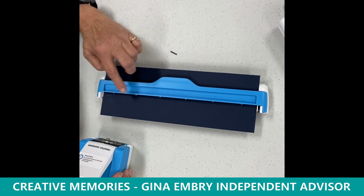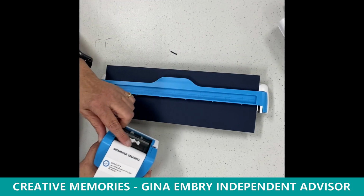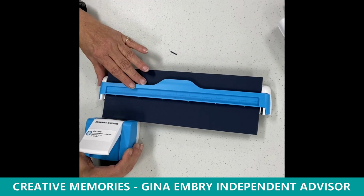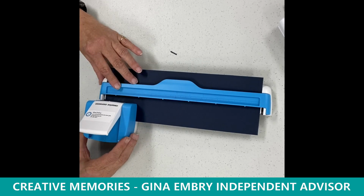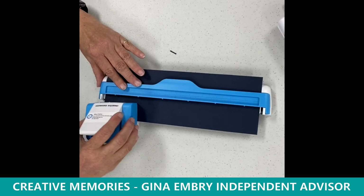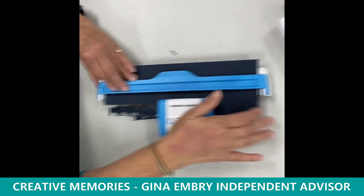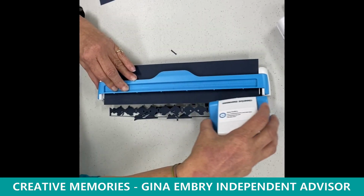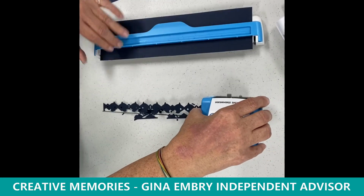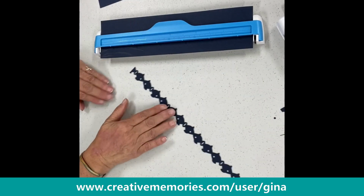There are notches up and down the guide that match the notch on the cartridge holder itself. You simply slide it at the start till you feel it snap in with the pegs, line up the notches, and punch all the way down. You'll feel it as it goes in, it will lock into place, and you won't be able to move it any further. And that is how simply, with our Border Maker system, you can make a border.